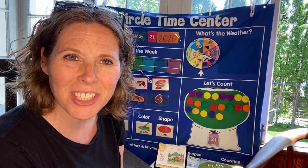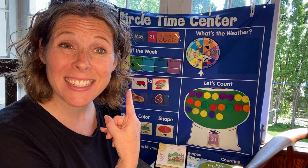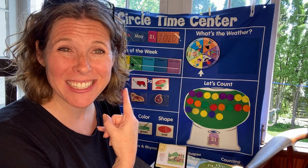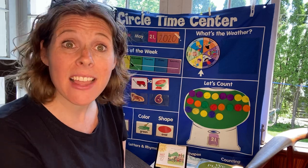How are you, you little chickadee? Are you good? Do you hear the birds? I hear the birds. I'm on the porch again because it's another beautiful day. Lots of fun today. Let's get started.